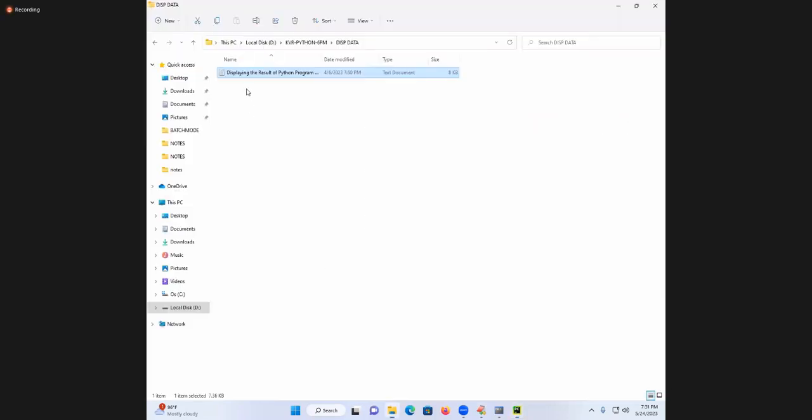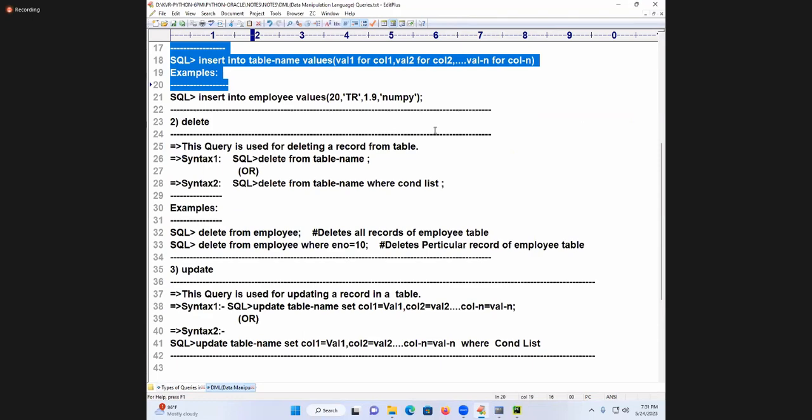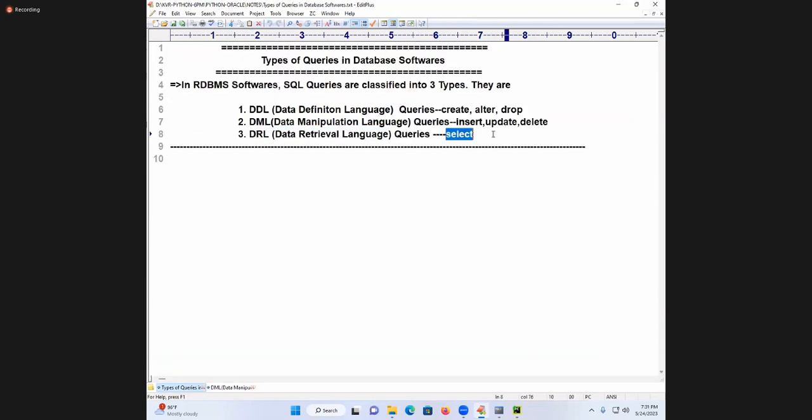When I come back tomorrow, we will talk about what? DRL. Tomorrow I'll go for DRL. Which operation? Select. Metadata programming. Tomorrow class, I'll go for the select operation. Even if I start it today, it will not complete, something will be left out. Tomorrow class, I'll go for a complete discussion about the select operation. Practice these examples and come to tomorrow's class.